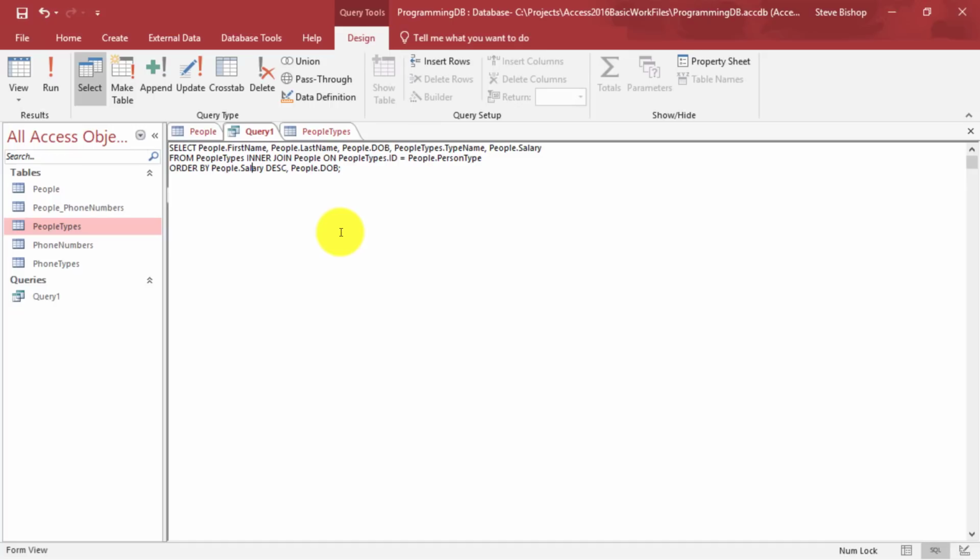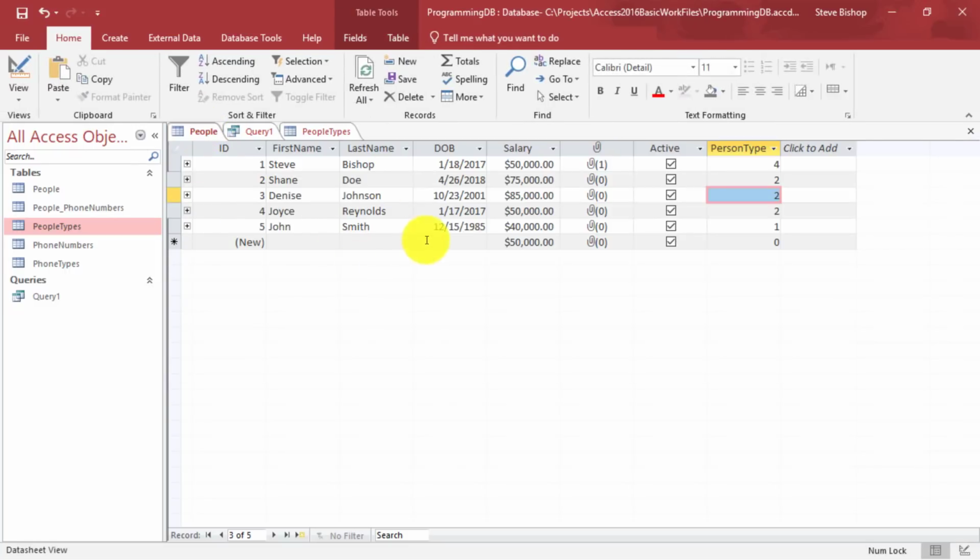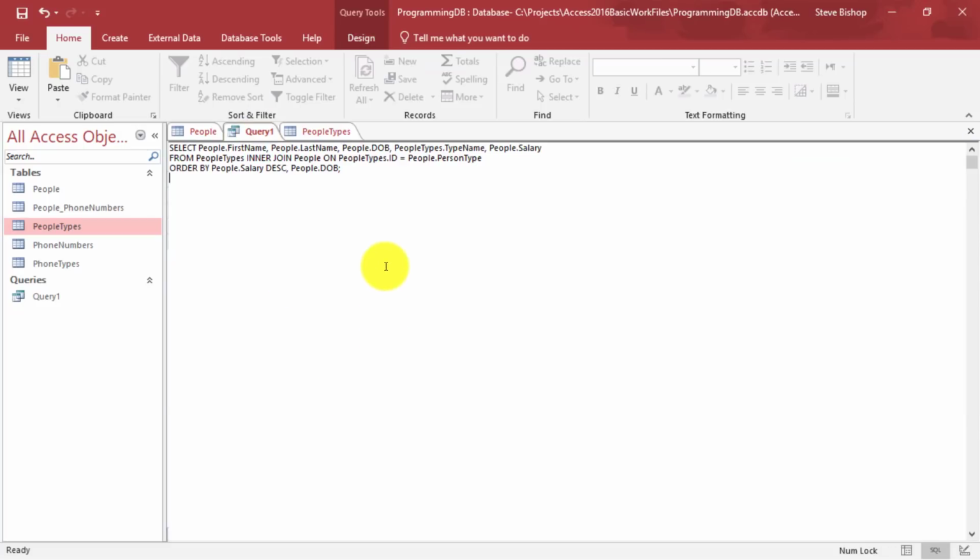So hopefully you guys can understand how this order by clause really helps to sort out your data and give you that look and feel of what you might want. And a lot of people would just go straight into the table data and just start going, oh, I want to do this sort according to A to Z and then sort according to Z to A, right? And that's nice and easy and it's simple to do. But what you're going to find out is as you're working with Access databases, you don't always want your users to be able to go directly into the tables and start fiddling around with the data. That's really not what we want to do. And we're going to be tackling that later on in this series when we talk about forms and stuff like that. Queries is where it's actually at.